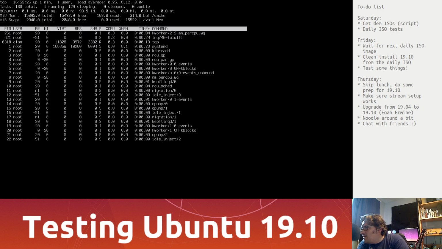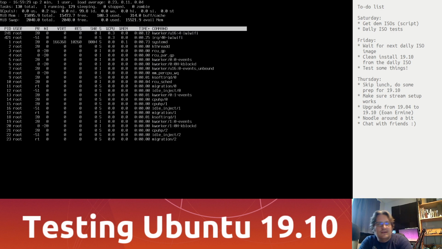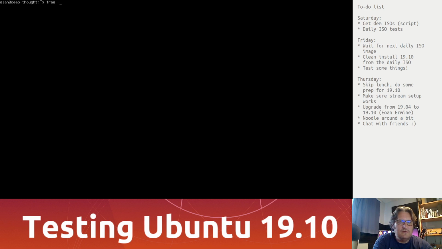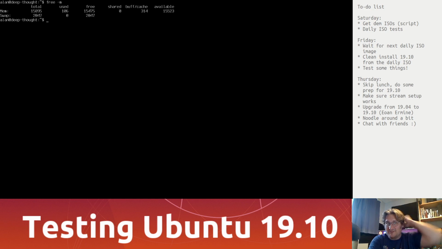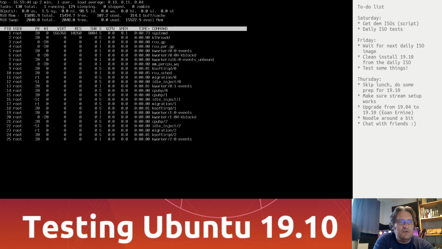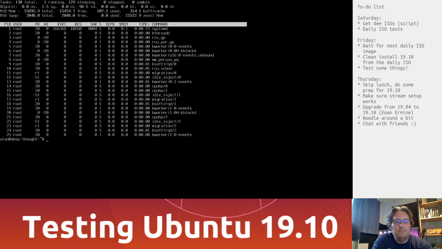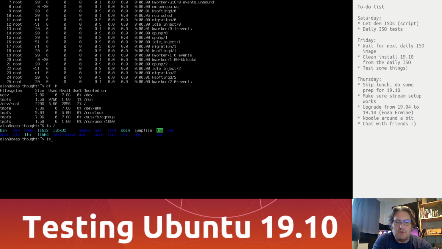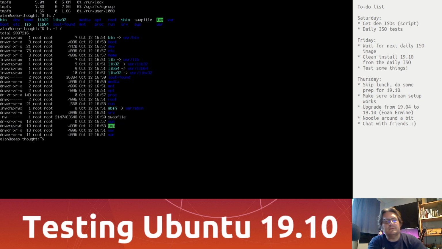How much RAM does it use? Yeah, not a lot, I don't think. What's the best way to measure that? free -m, used 106 meg. So yeah, it's pretty lean. Did it create a swap file? Yeah, 2 gig. Okay. Is that a swap file or a swap partition? It's a swap file. So yeah, it's a 2 gig swap file.